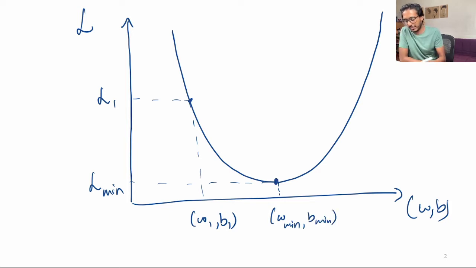Now this is a little bit simpler to explain. So now we are here, but we want to go here. And how do we do that? For this, we will consider a process called gradient descent. So this is a little bit similar to hill climbing.